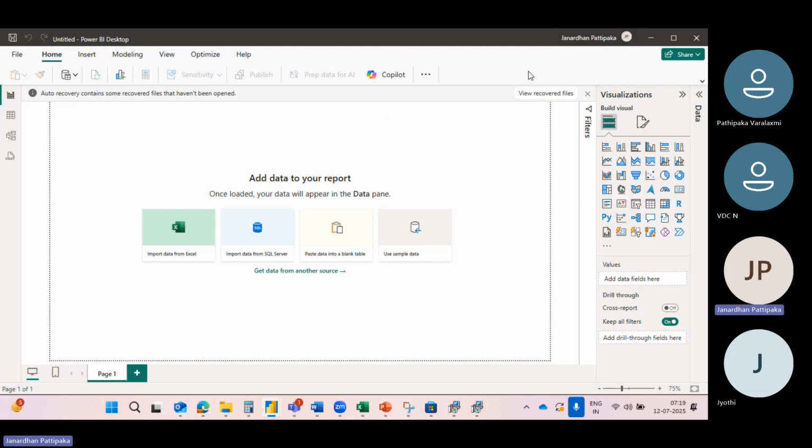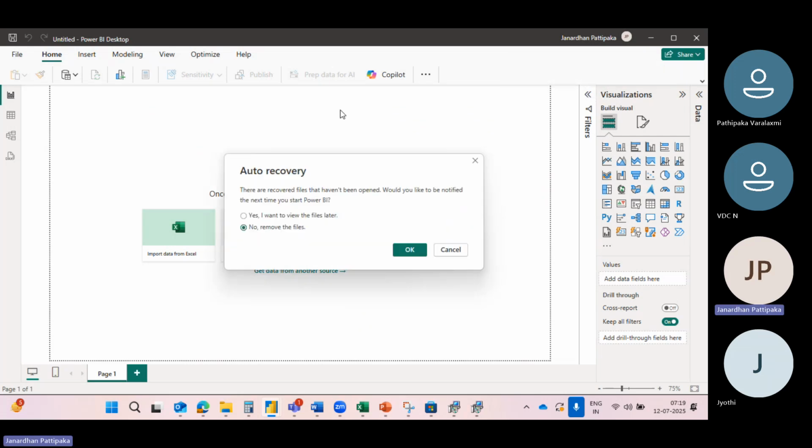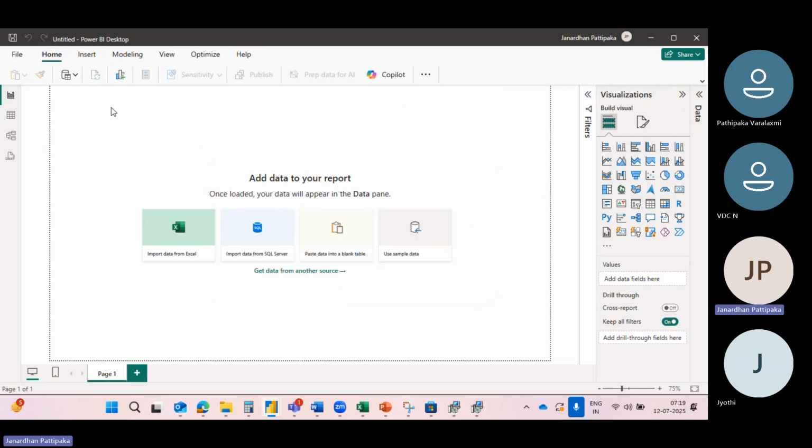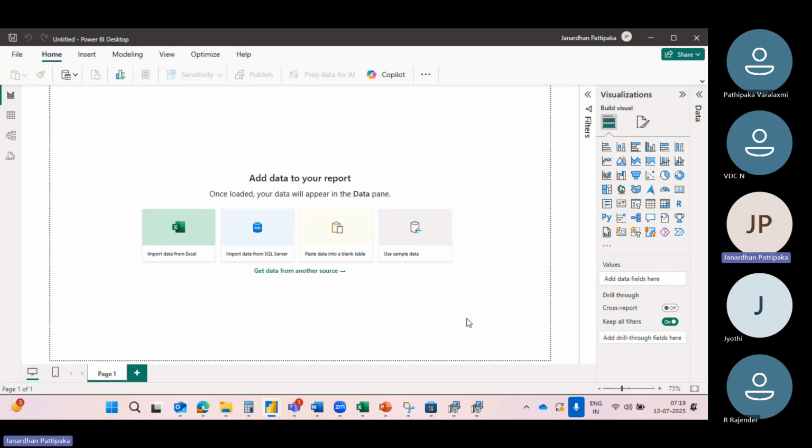This is called Power BI Desktop, which we call developmental software. The reason is that this is the area of Power BI Desktop where you will build or create your reports. In the first class, as this is new, first you need to understand how this Power BI Desktop interface looks and how you can connect to the data.